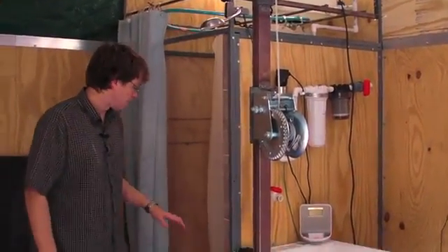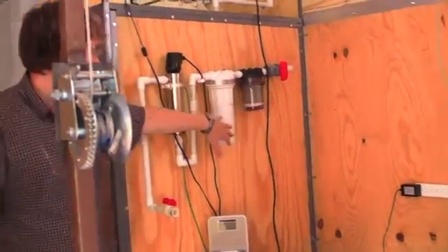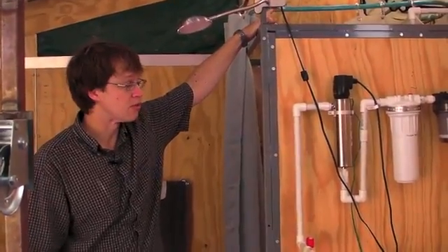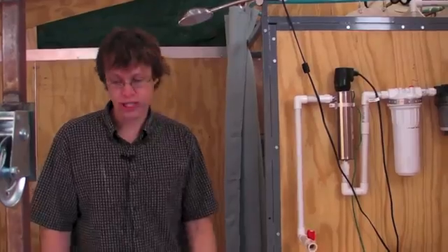Here we have a shower and toilet. We can collect unimproved water and filter it through several stages of sediment filters. It works out to about three weeks' worth of water in case you can't get water, it doesn't rain, or something happens — you still have at least three weeks of water. We store our water up at the top to give some pressure, and we also have a small pump to supply a little additional pressure, so you can shower and get drinking water.